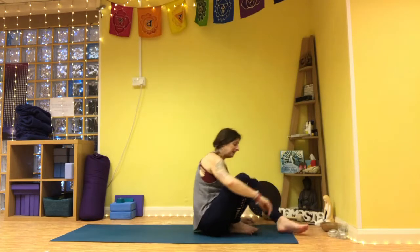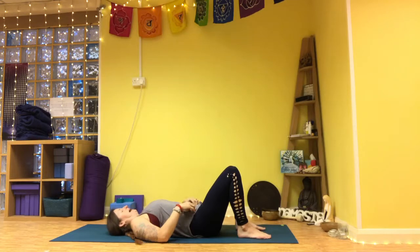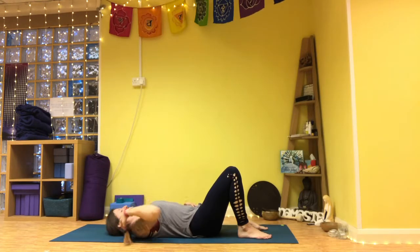So from here, we're actually going to find our way onto our back. We're going to check in with our pelvic tilt. So a really nice way to do this is lying on your back. So the knees are bent, knees and feet are hip width apart. So you're setting up, say if we're going into a bridge pose, so you're tucking the chin into the chest, so you're slightly lying on the back of your head. Hands can rest onto the belly, elbows falling softly away from the hips. I'm going to leave my hands on the belly so you can see what's going on in the hips.